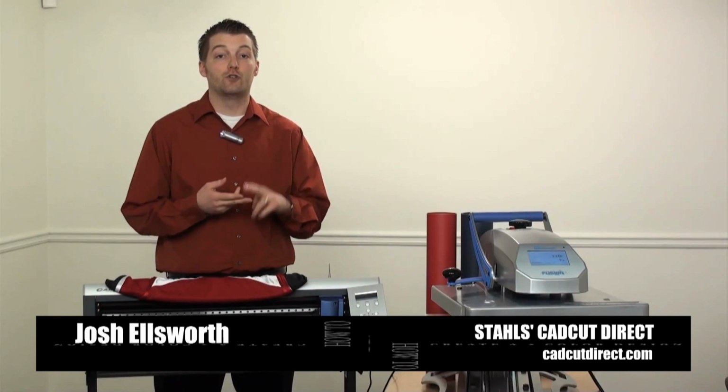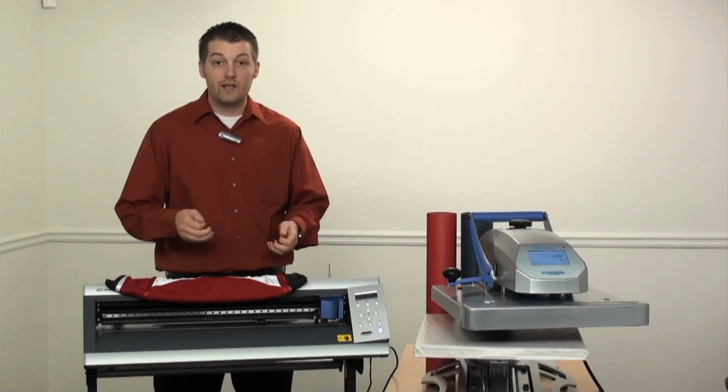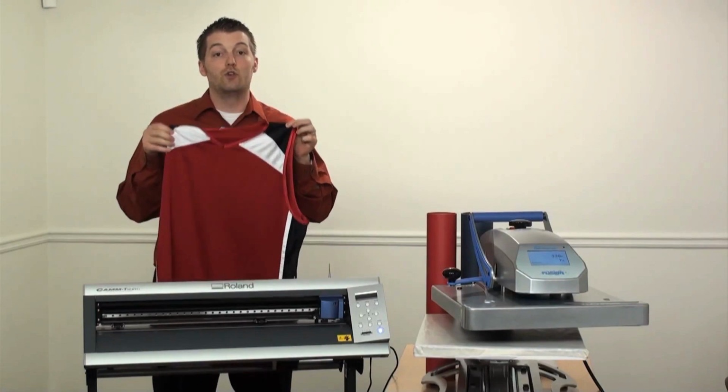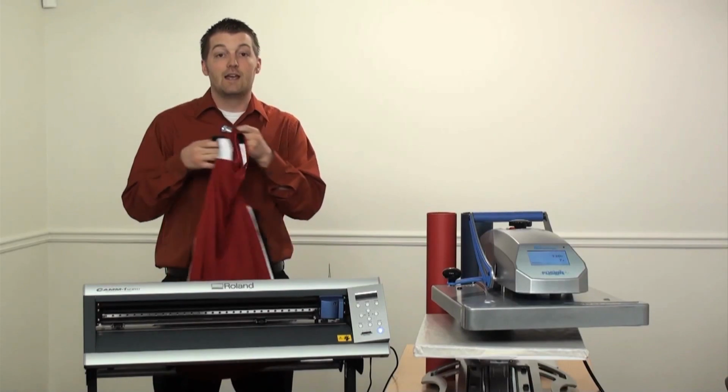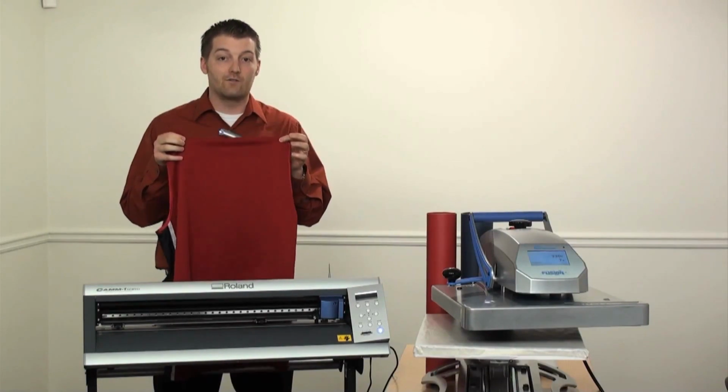In this tutorial, I'll show you two ways to design for two-color artwork, also to cut, weed, and heat apply onto the garment. So the first method is trapping. We'll use that on the front of this jersey. And the next method is the complete layering process. We're going to use that on the back of this jersey.